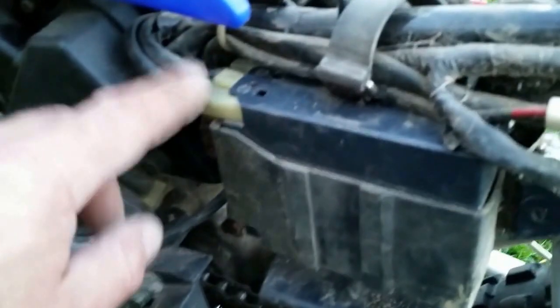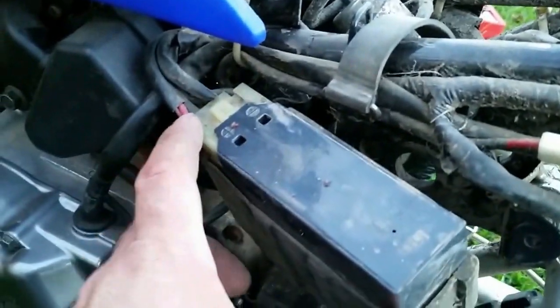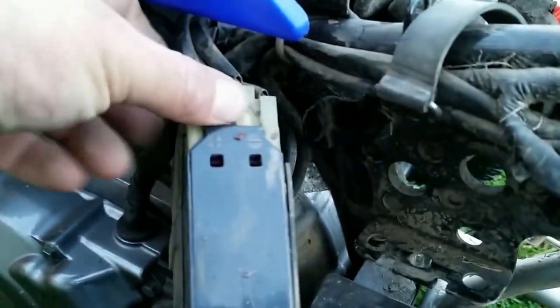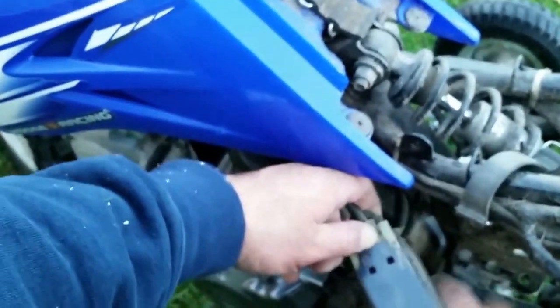The battery itself is connected to the electrical system through the dirt bike with this clip here. To get this off, all you need to do is push down on this metal tab, and when you push down on this, it'll release it from the battery holder and you'll be able to pull it straight off. I'm going to go ahead and show you that now. Just pushing down on it, and I got it to come off.